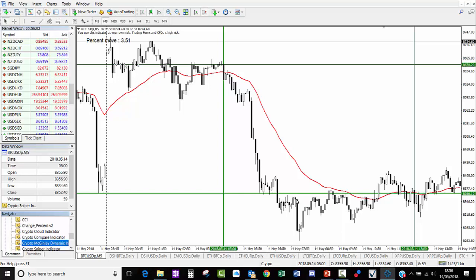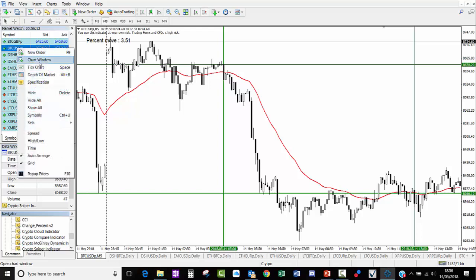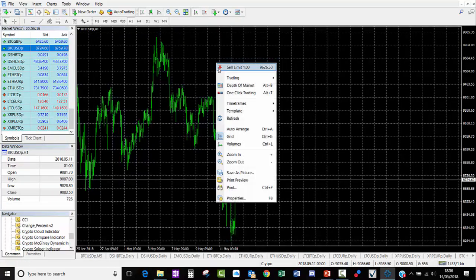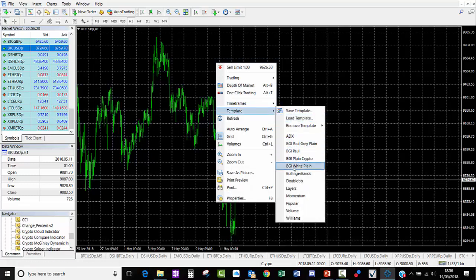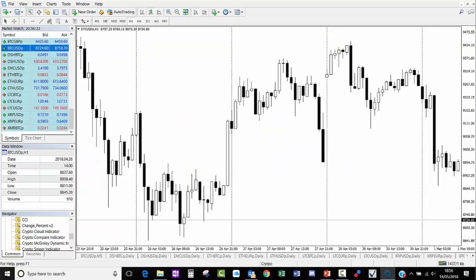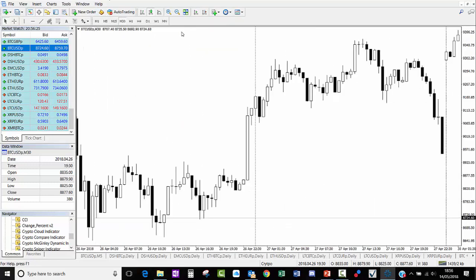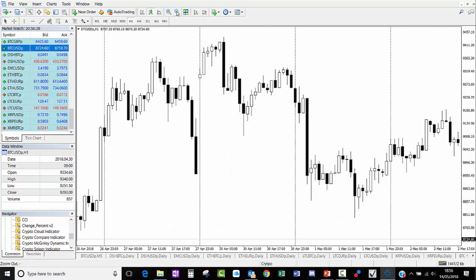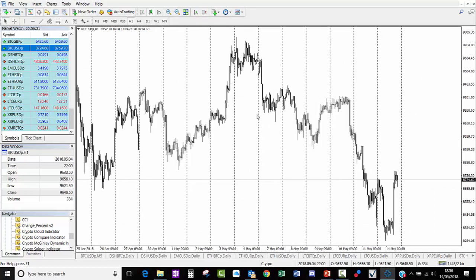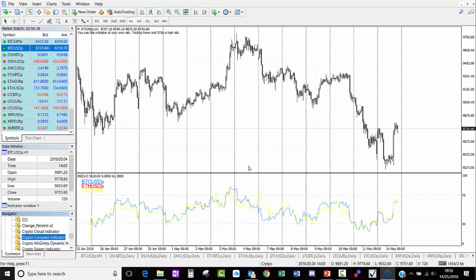The other one that we wanted to have a look at was the co-integration between Bitcoin and Litecoin, and I'm just going to look at that now. I'll just bring up a new chart for this. Okay, we can just have a very simple template that I'm able to use. I'm just going to put this on the 30-minute, maybe the 1 hour chart here, and we'll zoom out. And then for this, what we're looking to use is the compare indicator, the crypto compare indicator. We can just place that on there, very simply set up.